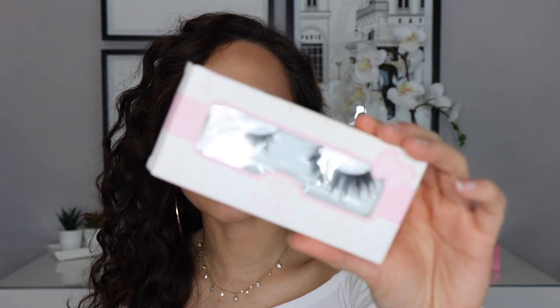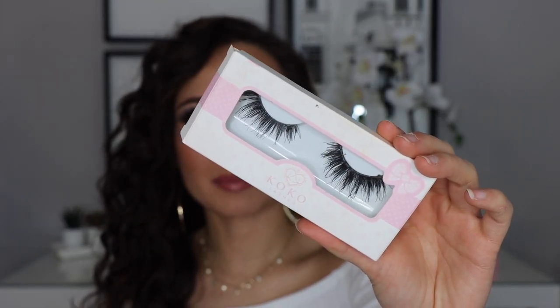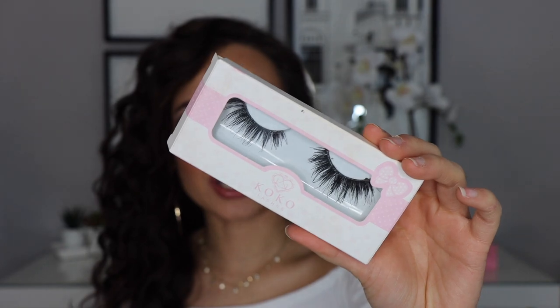The other one I like for more of a dramatic lash going out — I wore these on the holidays — is Queen Bee, also from Coco. I got this one because of Katie here on YouTube. She loved these, and this was years ago. These are my more dramatic lashes, like going out evening kind of lashes. I love the way that these look. They are a bit dark for me sometimes, so that is why I only wear them on really dark eye looks.